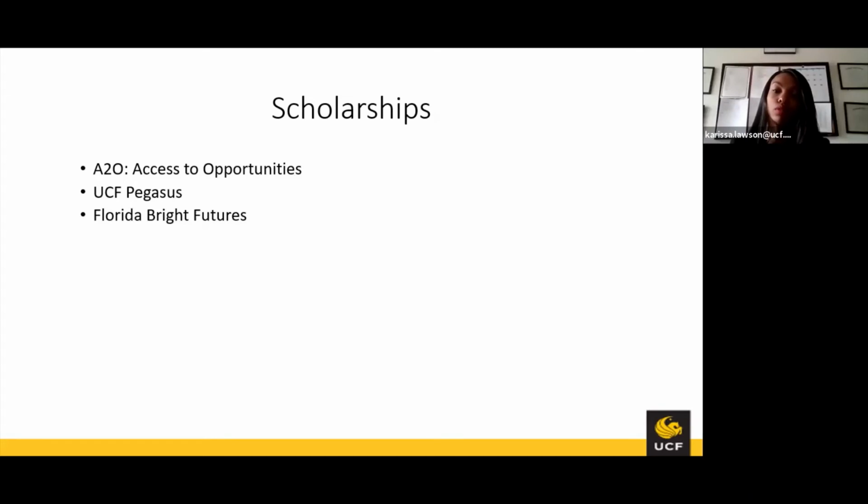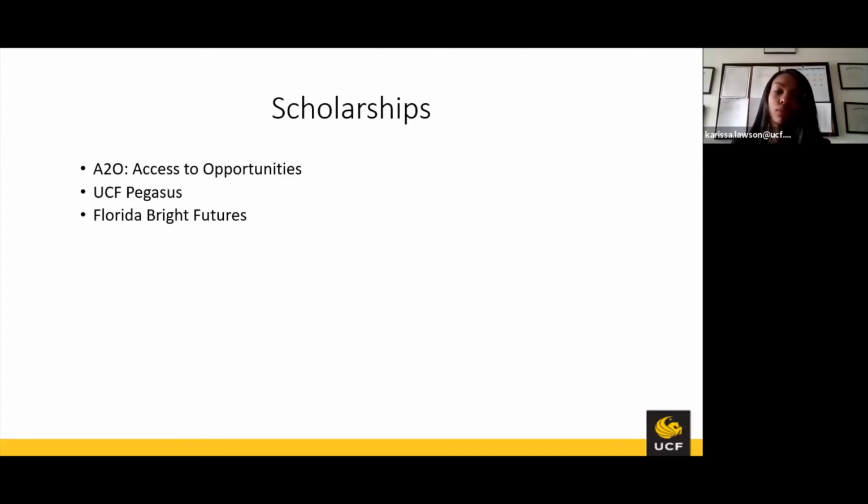And for the renewal requirements for this scholarship, you do have to meet 24 hours at the end of the spring term. So you definitely want to complete that scholarship appeal if you enroll in a Florida or non-Florida program. And when you're completing this appeal, make sure you do it prior to the semester you're studying abroad, so we'll have time to review it and make sure we notate your account saying that you're going to be studying abroad, so you'll meet that renewal process.